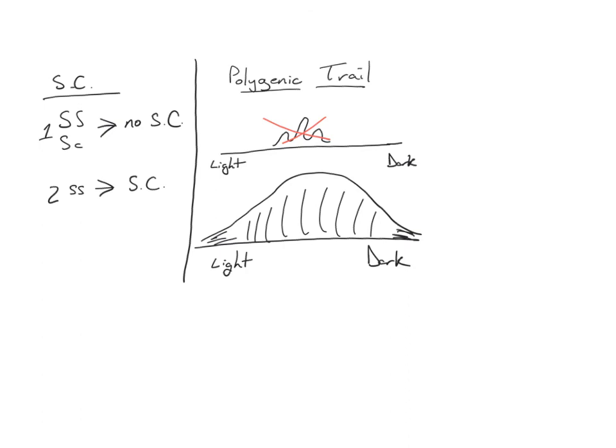So, does anybody have any questions about polygenic inheritance? Let's be clear, just on polygenic inheritance before we're done. When you see here light to dark, most people are in the middle. You have light-skinned people, darker-skinned people. But because you have this distribution, we call this a polygenic trait. Now, what about height?